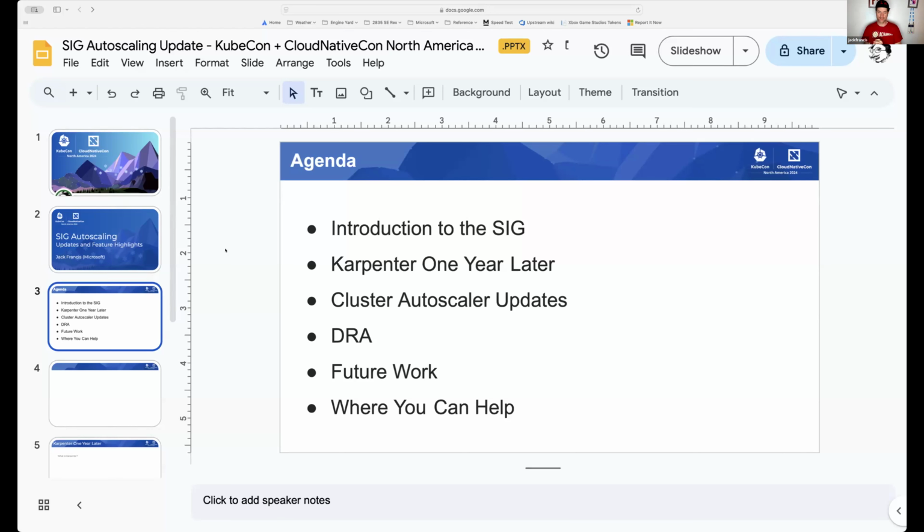From my view, it seems like I pay attention more to cluster autoscaler, so it's easier for me to imagine how to write that content. But for folks who are paying more attention to HPA or VPA, if we've had a lot of changes or interesting stuff happen in the last year, we can create a separate section for that.